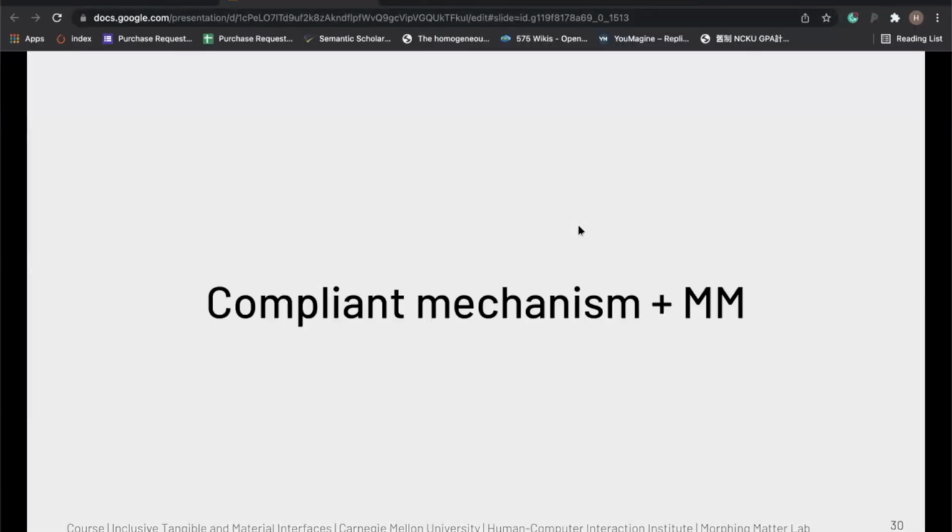All right. So if you think about it, the examples I've shown earlier are just passive structures, in the sense that, yes, their affordances are reconfigurable, but they are not morphing on their own. It requires a user in the loop. But because it's the Morphing Matter Lab, we thought about including morphable materials into the structures to make them self-contained and self-functional.